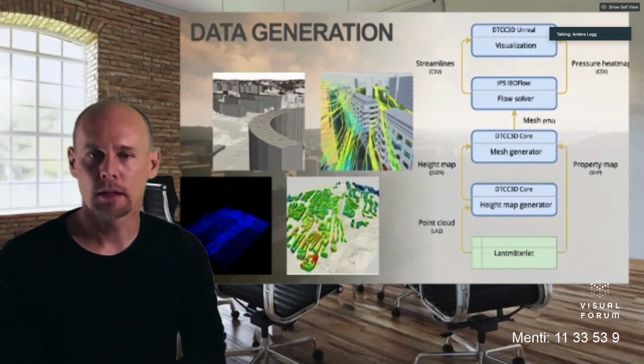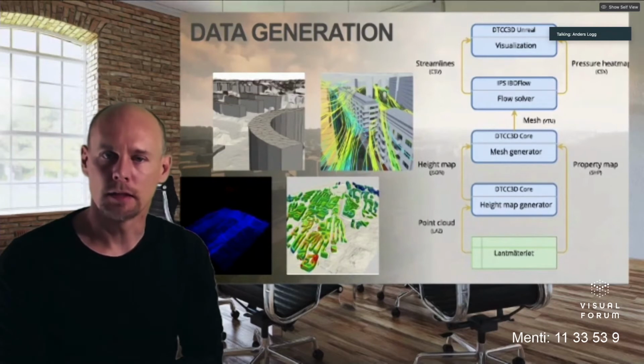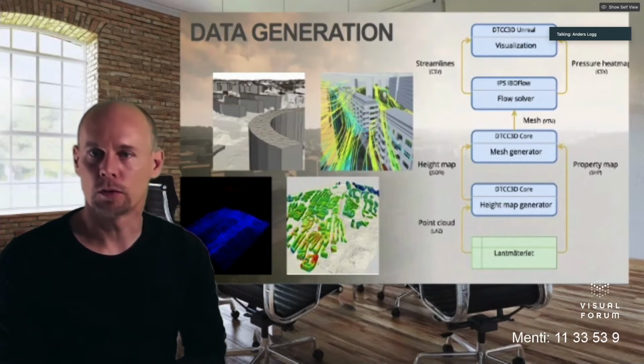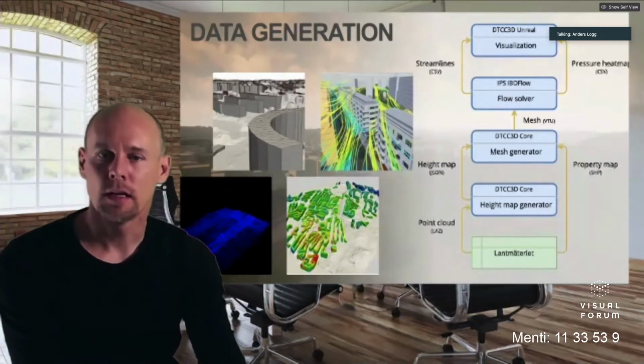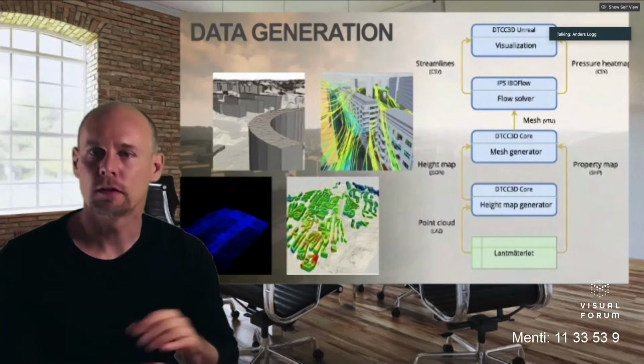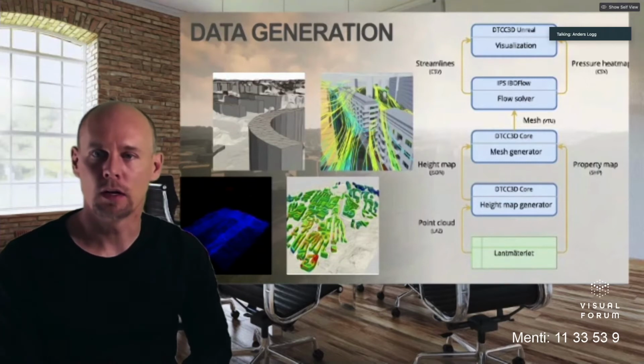There are many data sources. One that we're using is the data from Lantmäteriet. Then we use point clouds from aerial scans of Sweden, and we use property maps, and we combine them to create 3D models of cities or parts of cities or the whole of Sweden. So we can automatically generate the data that we need for simulation.